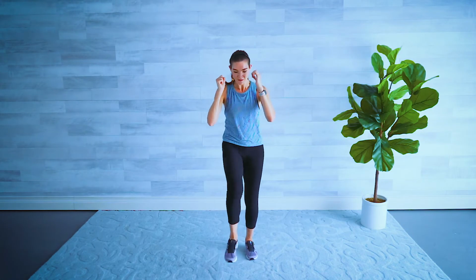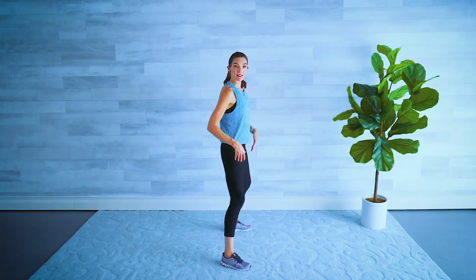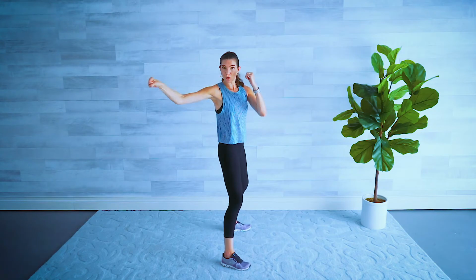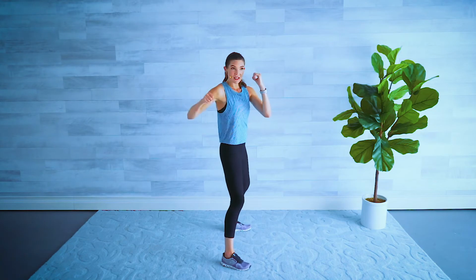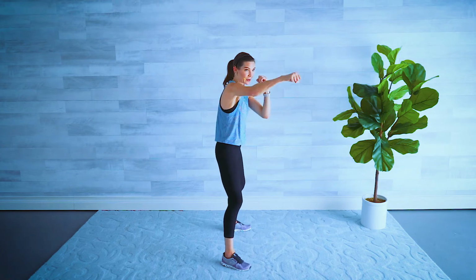Last one. Excellent. Face the side towards me. Feet are nice and wide. I want you to give me a couple little jabs here to the corners. Rotating that torso a little bit. Jab it, bring it back.